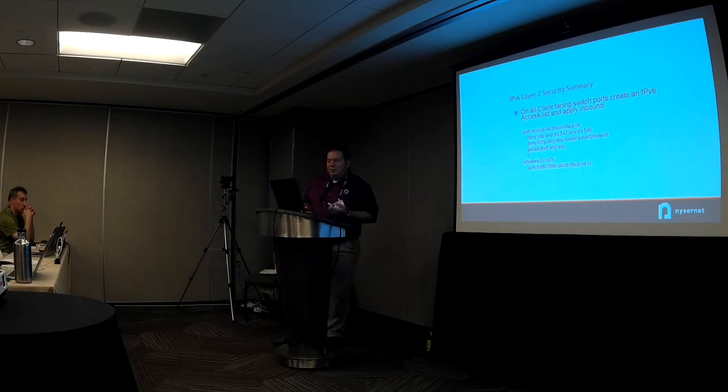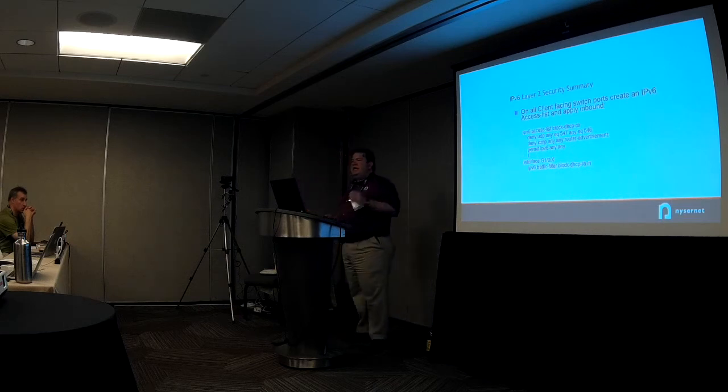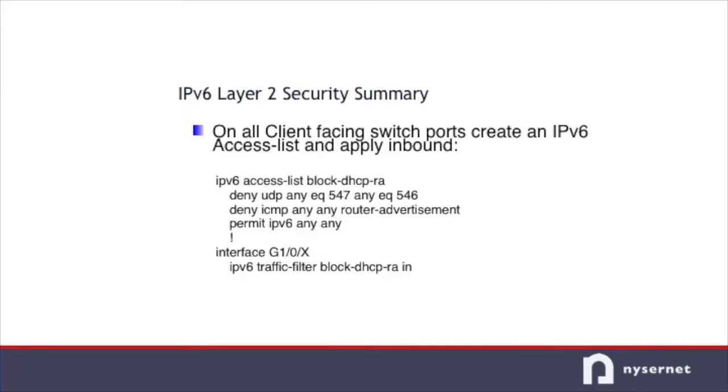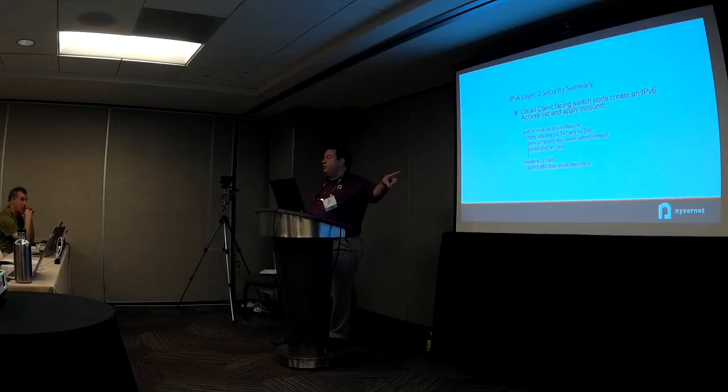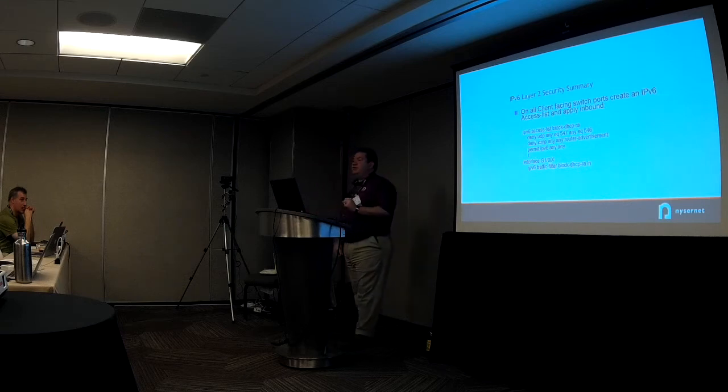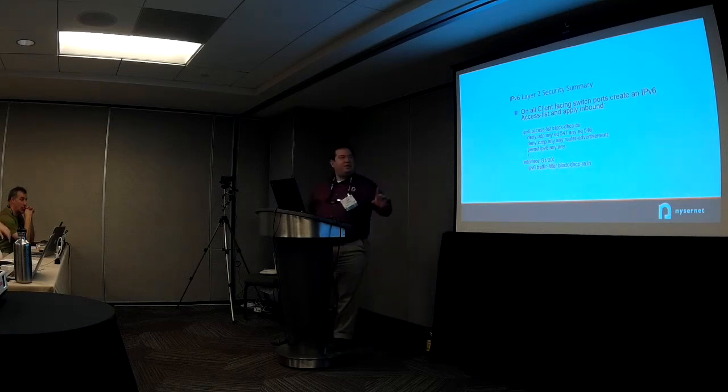The one thing I recommend to most of my campuses, even if you do not have significant plans to widely deploy IPv6 on your network, deploy this now. Because all of your routers and all your users understand IPv6. This does not involve any addressing of your network. This does not involve any kind of implementation of IPv6, but if you put that access list on your user-facing ports, you stop all the stupid stuff.